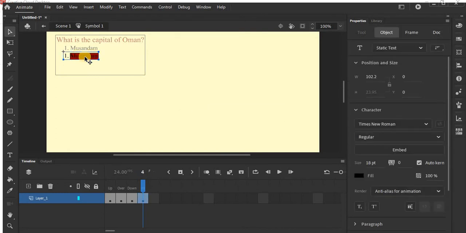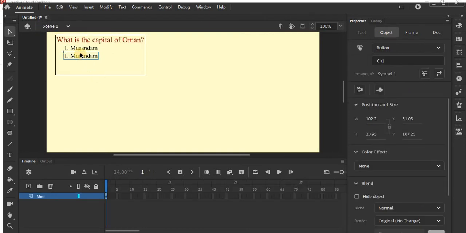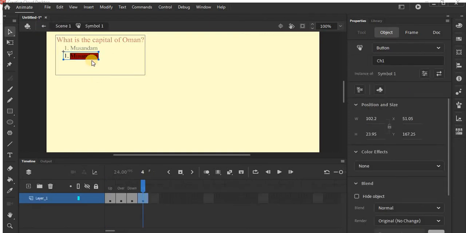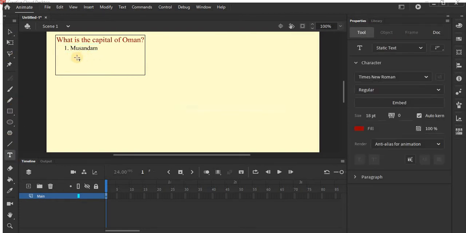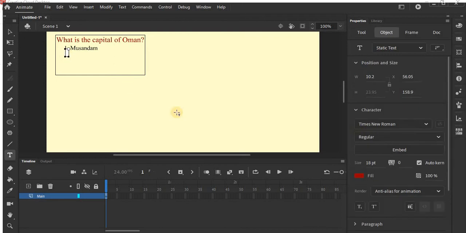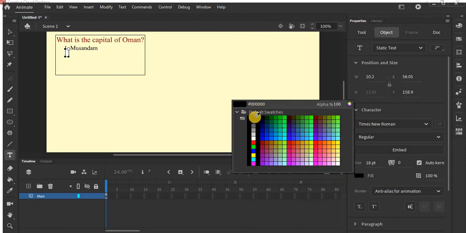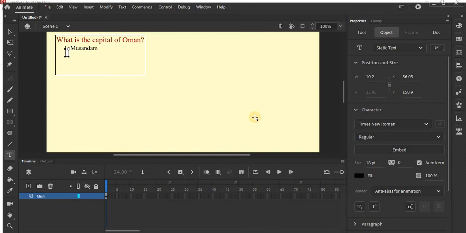So here what we can do is go back, and before making copies of it, I will create another text over here. I'll change the color of the text, for example, to black, and that is Muscat.